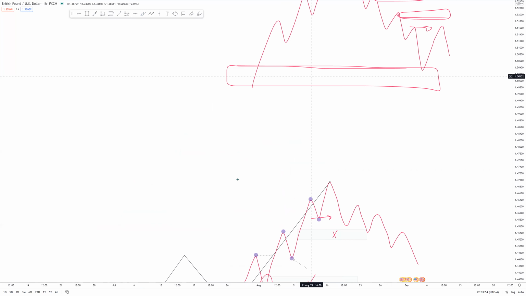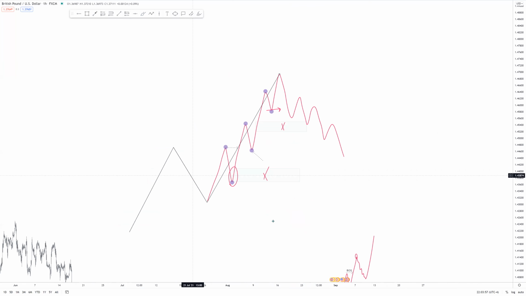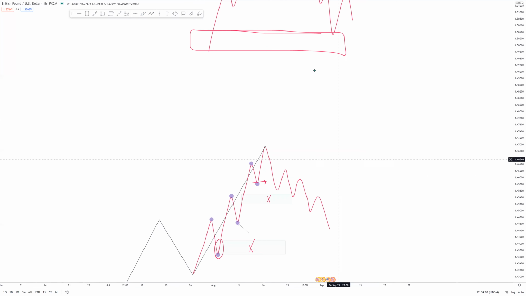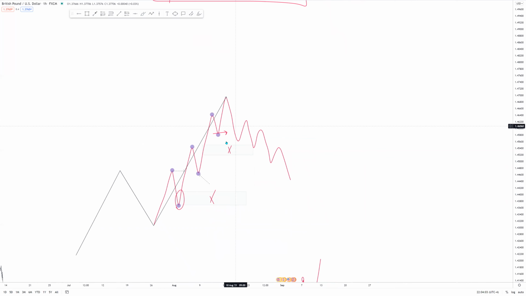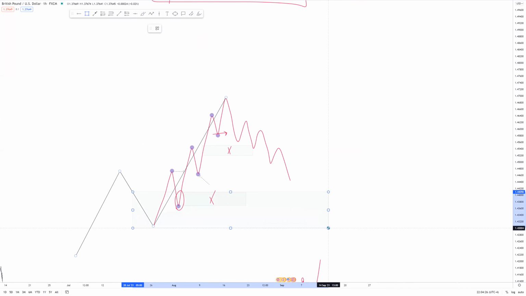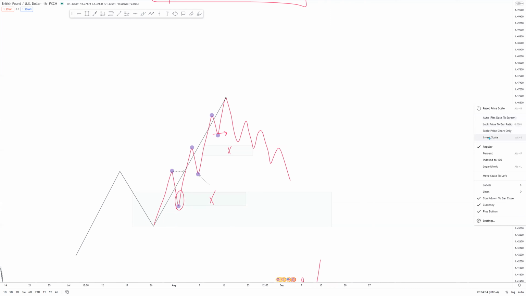And circling back to this picture, it's the same thing. I can even expand this picture to make it look like this. So you break structure here, but you have all these POIs, right? Where you think price will buy up because you have a POI here. But the thing is that you should not expect price to buy up until you get into higher time frame points of interest. And if I invert this, it's going to look like the picture above.